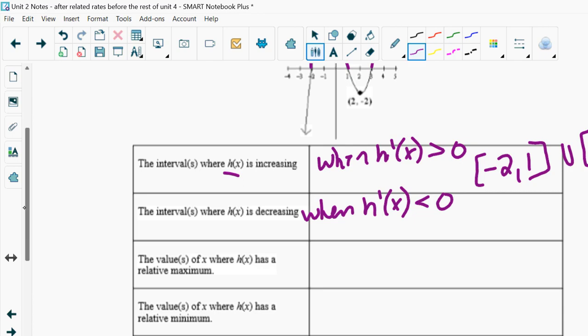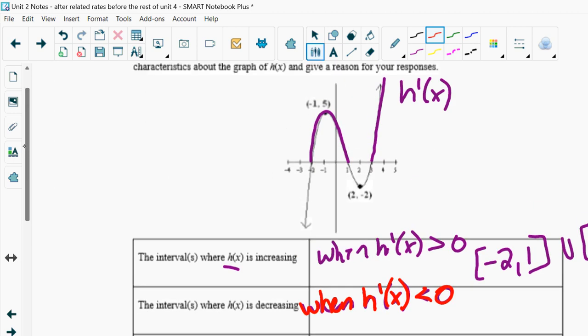And again, unless you have some part of your graph that's completely flat, your intervals of increasing and decreasing should be the entire graph by the time you do that together. So if I go up here, it is below the x-axis everywhere else. So negative infinity up to that point, and then in between those values. So that could be, parenthesis, negative infinity to -2, union 1 to 3. With me on that?